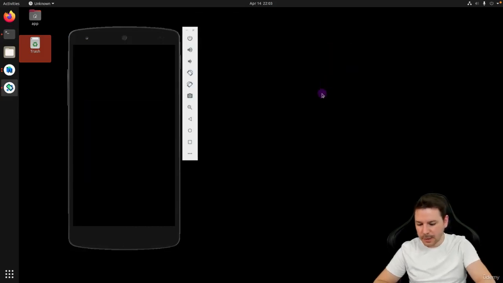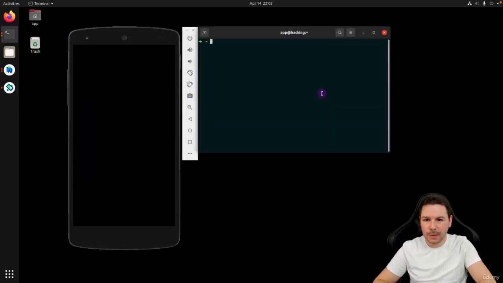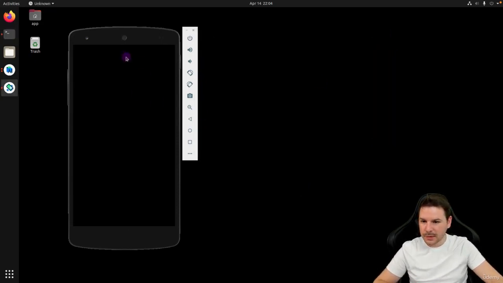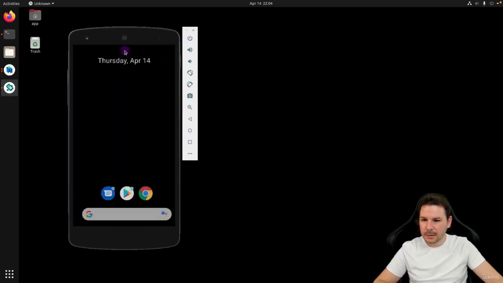So the easiest way to get rid of these log files is simply using rm and then this command over here. But please be careful, because otherwise you might delete wrong files. I mean, it couldn't be too bad because it only deletes files with the log extension, but we never know. All right, so now the screen still is turned black, so let's start it once again. Yes, we can see the UI is still missing, so it seems not to be closed correctly. Let's power it off right now.